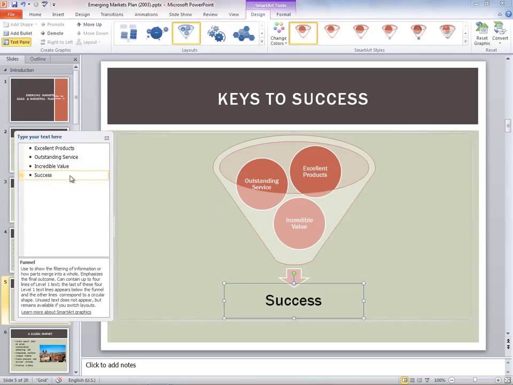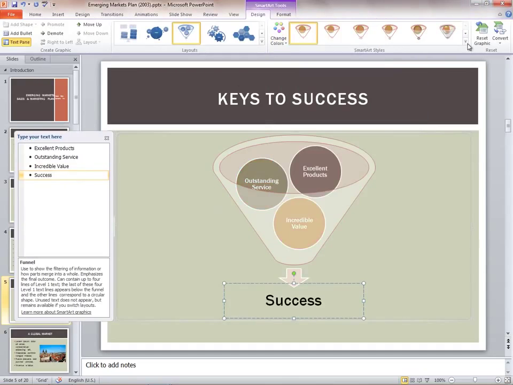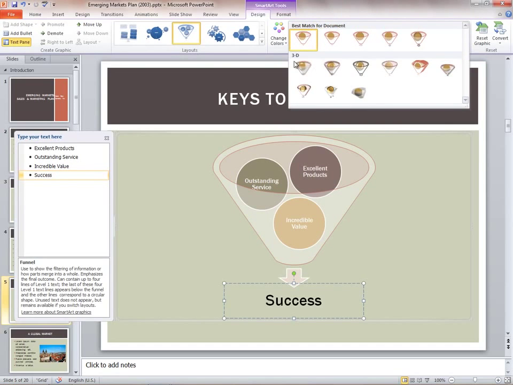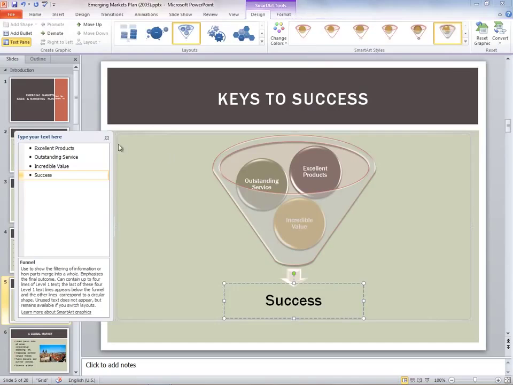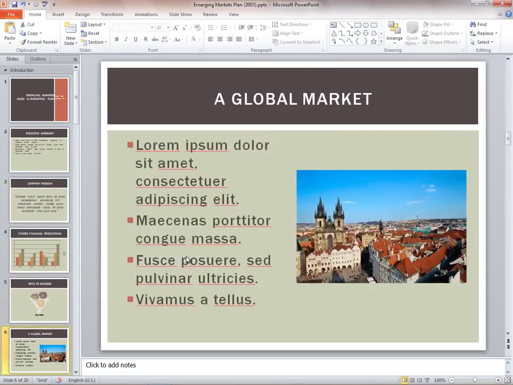I can go ahead and type in another bullet, but I've actually got a much more visual representation of the idea that I want to communicate. And that helps my audience to absorb that information a little bit better than just seeing that plain text on the slide. I'll put a 3D effect on this and close out that dialogue there. You can see I have a very nice looking diagram now in just a few clicks, and I don't have to be a graphics expert to do it. Let's go down to another slide here where I have an image.